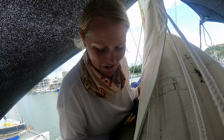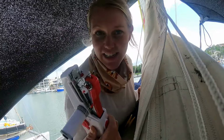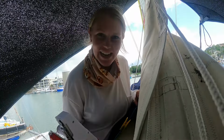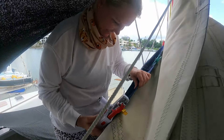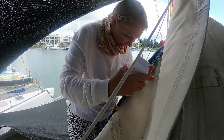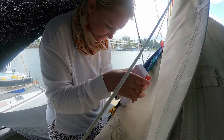Okay, so this is the moment of truth. This is where we find out whether this handheld sewing machine will work on repairing the boom bag and whether it'll go through the canvas. And I'm not gonna lie, I am really nervous right now, because if this doesn't go through, I am hand stitching this entire thing. All of this. All right, yeah, let's go, let's try it. Uh-oh. No.